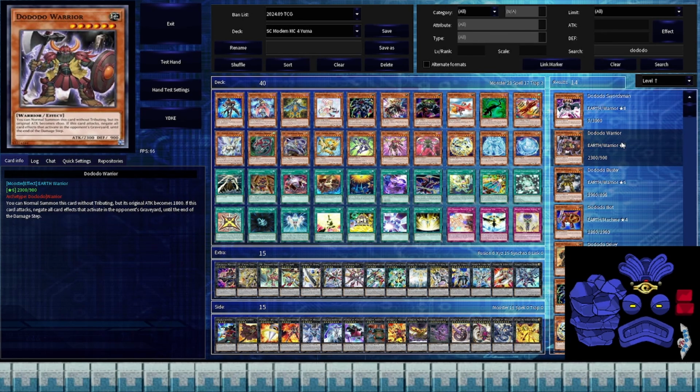Dododo Warrior can be summoned without tributing for a stat reduction and negation of opponent's graveyard effects for the turn, which is pretty good, until you realize that it stays as a level 6. If it didn't and became a level 4, I probably would have played this guy over Dododo Witch. But when it's a level 6 with the only other monster in the deck who can easily get to level 6 being Ga-Ga-Ga Magician, I just didn't see a whole lot of use here.